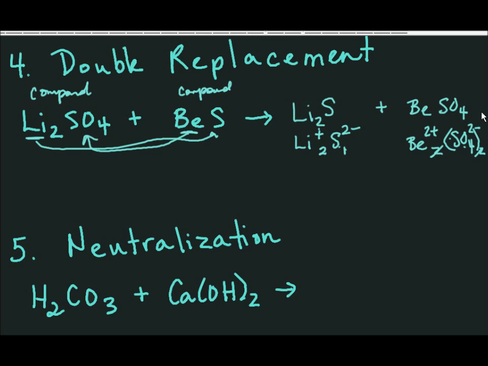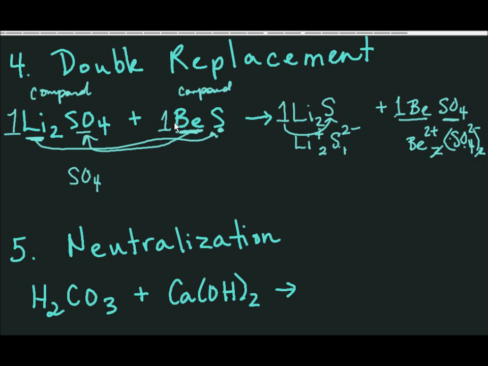But now we've got to balance these out, so let's check that out real quick. Lithium, I've got 2 lithiums on the left, I've got 2 lithiums on the right, so let's plunk a 1 in there. We usually don't write 1s, but it's good to know that we've already balanced those, so we know not to touch those again. That gives us 1 sulfate, and remember, you want to take those polyatomic ions and balance them as a block. You don't want to take the sulfur and the oxygen out individually and balance them, you want to balance them as a block. So I've got my 1 sulfate over there, I've got 1 there, so that tells me that they're balanced. So I'm just going to stick a 1 in there. I've got 1 beryllium on the left, I've got 1 beryllium on the right, that's good, and I've got 1 sulfur here, and I've got 1 sulfur there. So this one's actually already balanced for us as well.